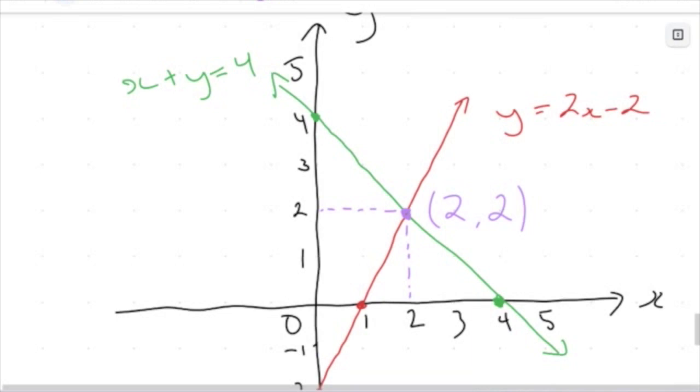We just need to graph it using whatever method you'd like from what we've covered in this video series and the one from Year 8, linear relationships. And once we graph them, we will always see these meet at one point. And if we have a nice grid drawn, good scaling, and our lines look good, we're going to find a pretty clear-cut point where both of these lines meet.